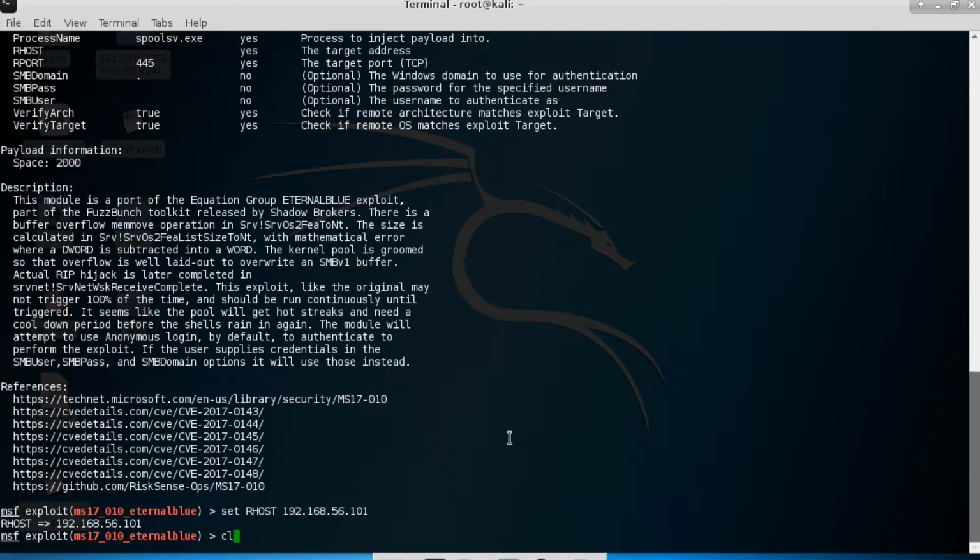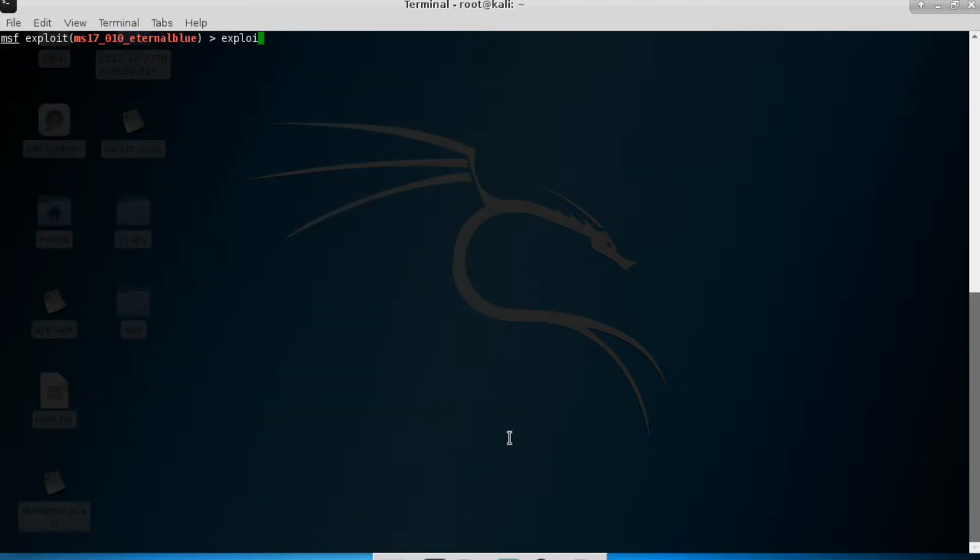Now we're going to just run exploit, and it says the reverse TCP handler is on this device's static IP address, and it's trying to attack this person.